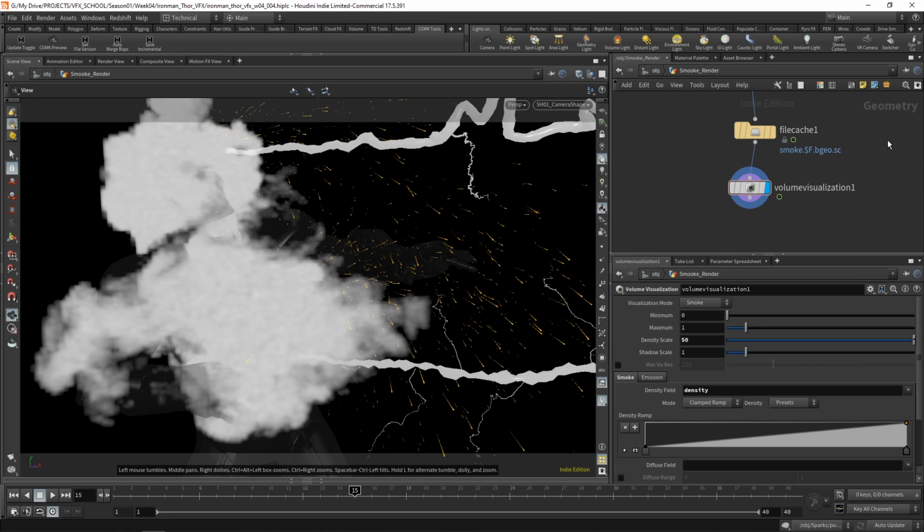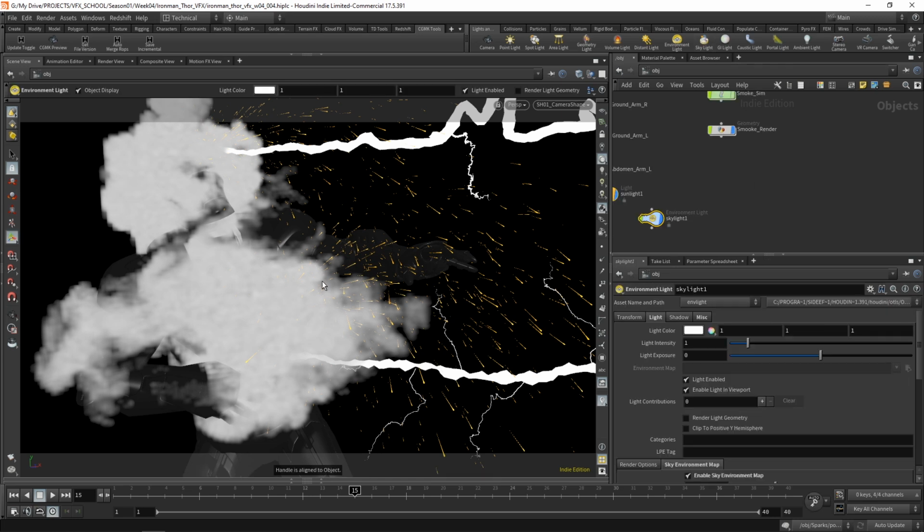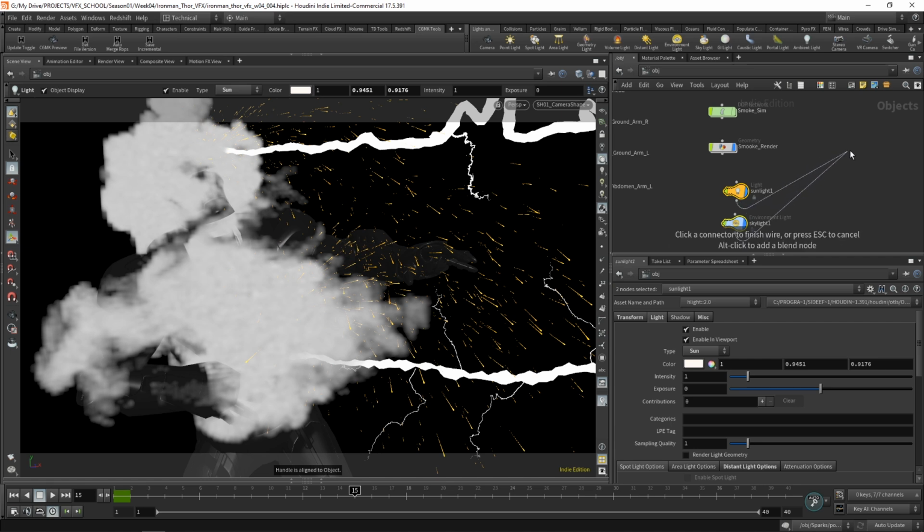We also need some lighting to have some proper visualization of the smoke. So now let's go up, and I'm just going to click here on the skylight. It's going to add a sunlight and a skylight for us to be able to just quickly have a look at how this is developing.